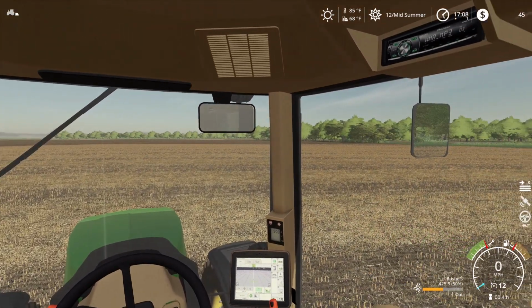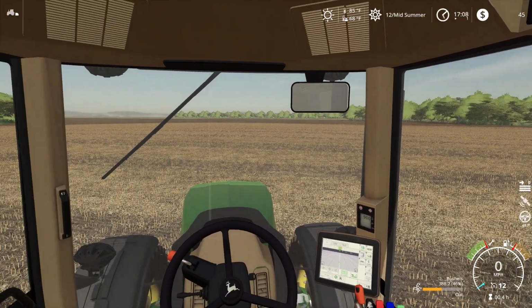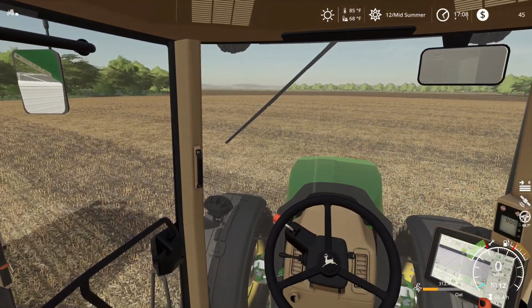Making pretty good progress, really. We've been at this for about an hour, and I'd say we're probably at least a third of the way done with what we got left. So a couple more hours maybe and we should have this knocked out.